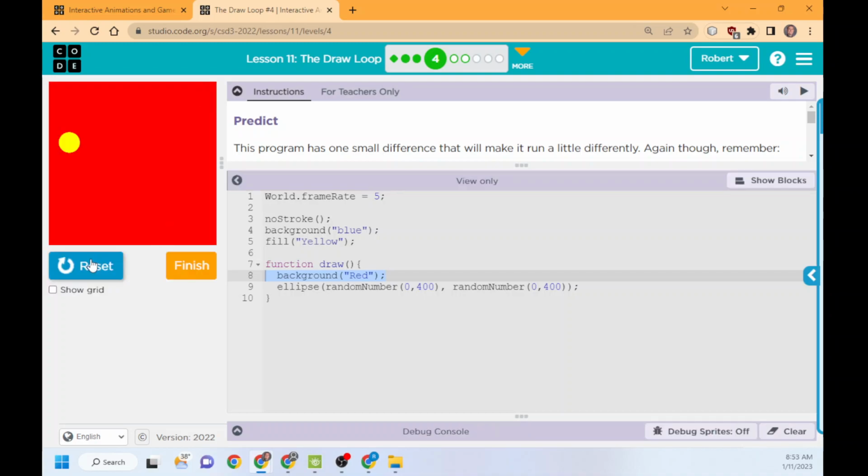When we run it, now it's not stamping anymore, right? And that is a big thing. If you forget this, it's going to go back to where it just has yellow dots everywhere. What's happening is we put a red background down, put the blue or the yellow dot, but then we put the red background on top of that dot and put another one, right? This is how you're going to be able to get things to look like they are moving.